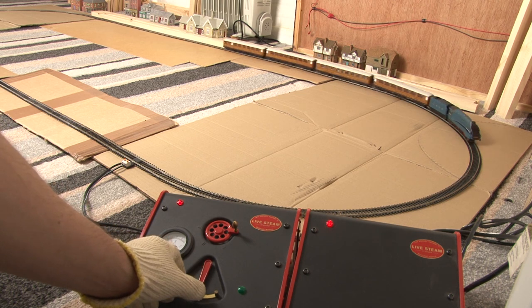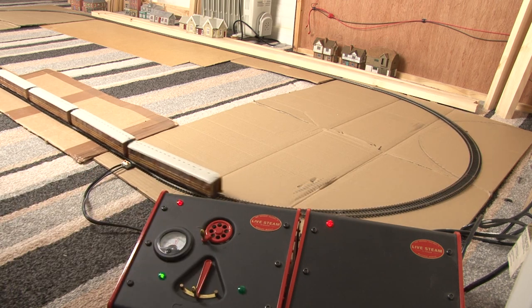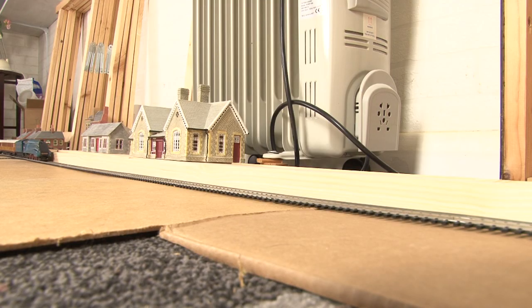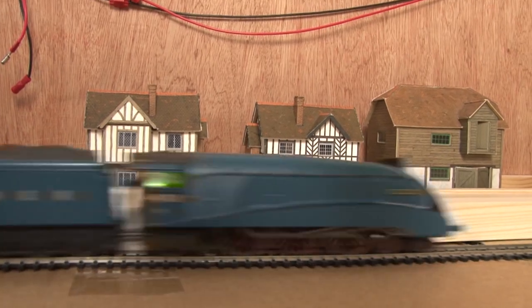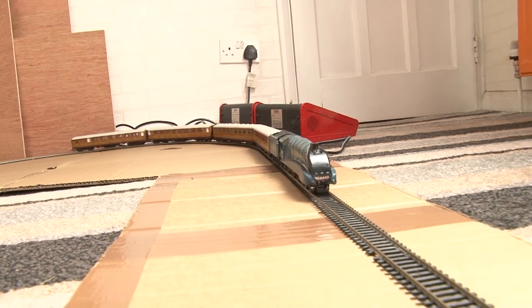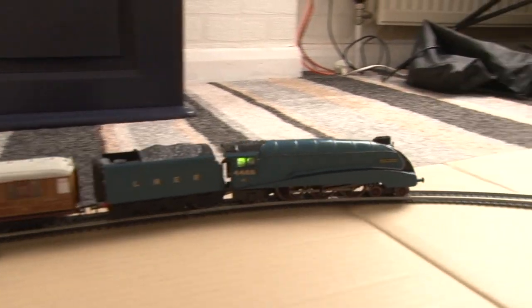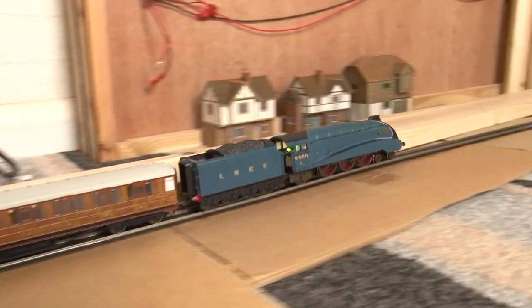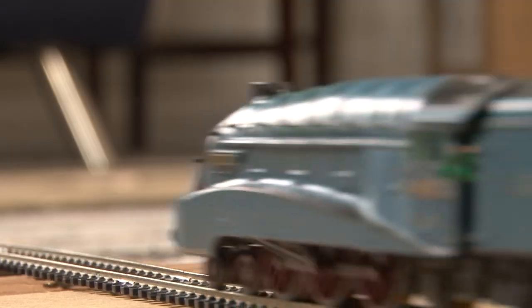And there she goes — quite a fast start, and I just flicked the regulator in the opposite direction to slow her down a bit as we don't want her running away too quickly. Here it comes, and doesn't she look great especially with those coaches behind her. It's quite a smooth runner actually, and it's just really nice to have it going round at a controlled speed. This part of the room does slope downwards slightly so it speeds up a bit through the station. Considering it's spent a lot of time sat in its box it's just great to have it running so well. It's actually performing much better now than it did when it was brand new, and a certain amount of that is because of running in — you're supposed to run all locos in, but especially with live steam locos they really need to run in properly.